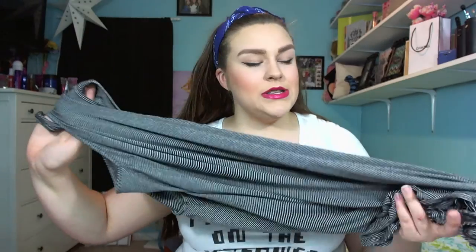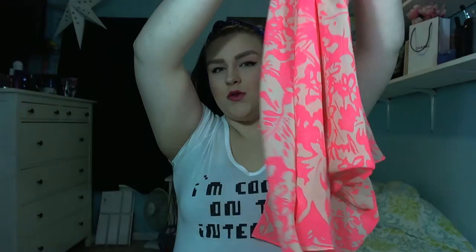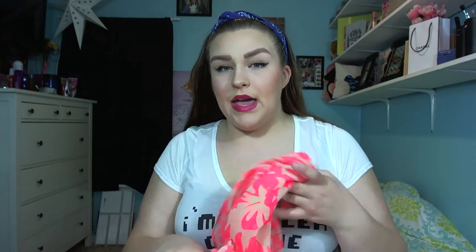Then I have a clothing item from JCPenney — a kimono. I just walked in one day and bought it without thinking about it too much. It's a bit bright for me but I'm going for it. I'm going to Florida in June and it's a Hawaiian print, so I'm going to wear it when I go eat breakfast with Lilo and Stitch — I'll be like Lilo's twin. It's not picking up how neon it is on camera but it's really neon — a neon pink and beige Hawaiian print. I think it was around $20.